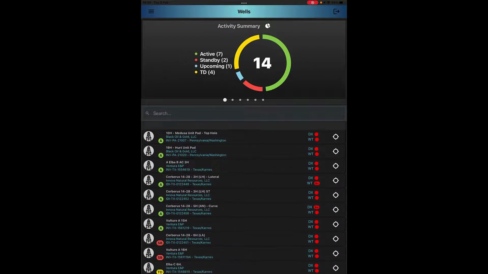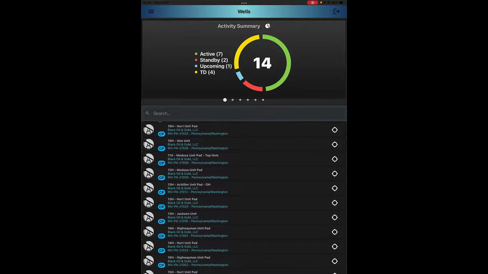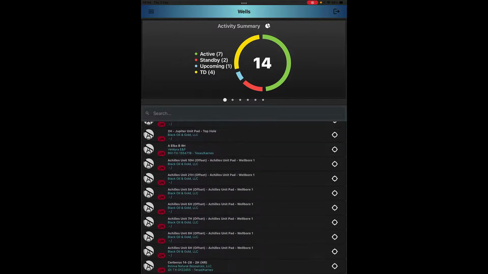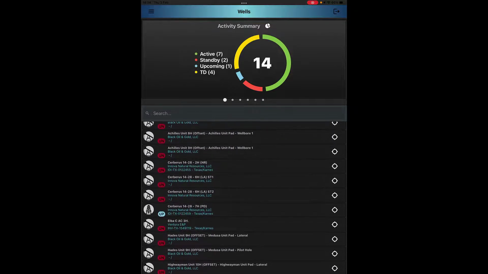Once you refresh the well listing by dragging it and bringing it back up, it will have reloaded with all of your completed wells in addition, and any unknown wells, i.e. the wells that are offset wells within the database.